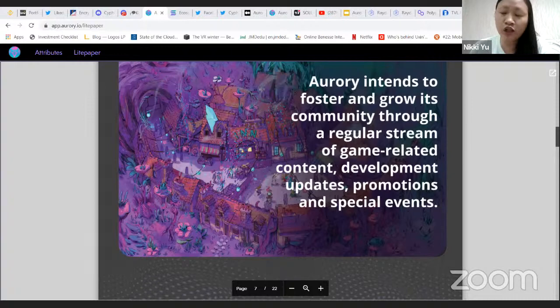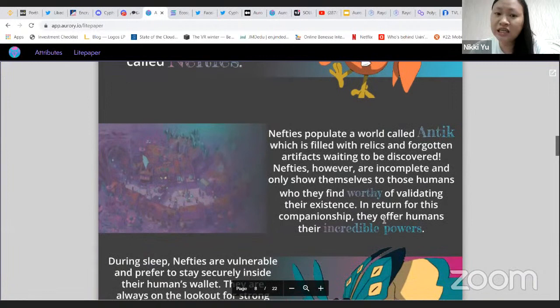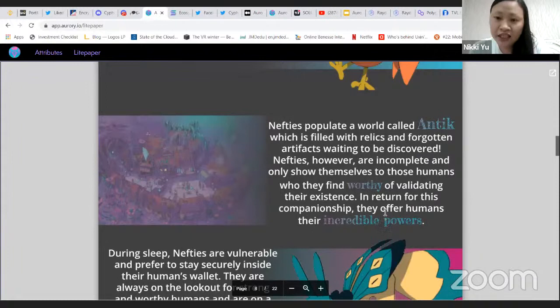NFTs and humans, a powerful coexistence. Ito si Nefty. The universe of Aurory is populated with creatures called Nefties. Supposedly, mahahanap mo siya in an adventure mode. Hindi mo siya kailangang bayaran. Nefties populate a world called Antique, which is filled with relics, forgotten artifacts waiting to be discovered. If you love the alien worlds, yung parang natre-treasure hunting ka, they're doing that too. Nefties, however, are incomplete and only show themselves to those humans who they find worthy of validating their existence. In return for this companionship, they offer humans their incredible powers. So I guess, if you want to own a Nefty, may konti kang task gagawin inside the world of Antique para magpakita yung pet mo sa'yo na hindi mo babayaran.